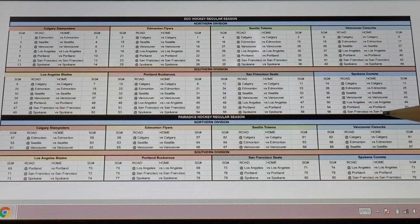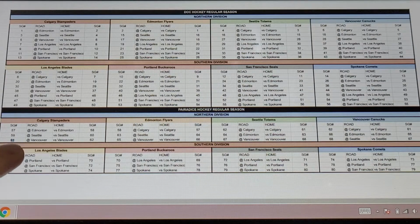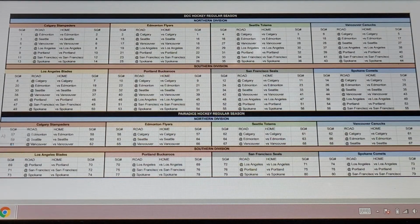Again, let me know what you think, specifically of the random draw, the way that I'm doing this. I'm not going to know actually until game time who will be playing against who, so I think that should be pretty fun and interesting. Of course, I am going to do the odd game on camera, so maybe just before getting on camera I'll use the aforementioned random number picker. Once I select the number, those are the teams that I set up either with Doc or with Paradise, depending on what point of the regular season I am at.